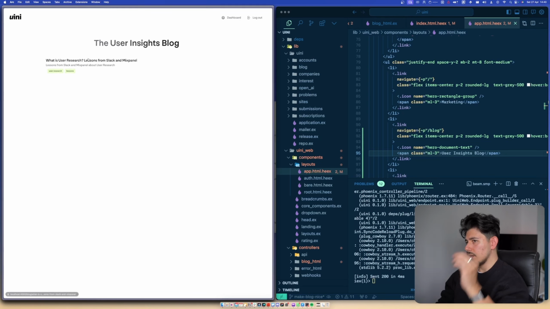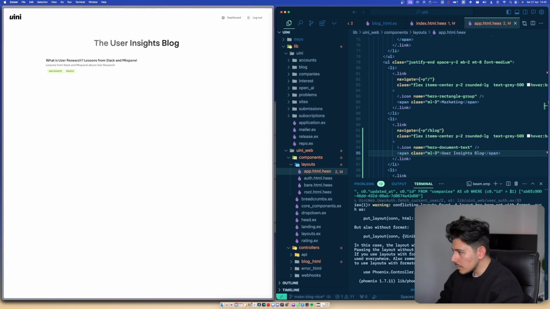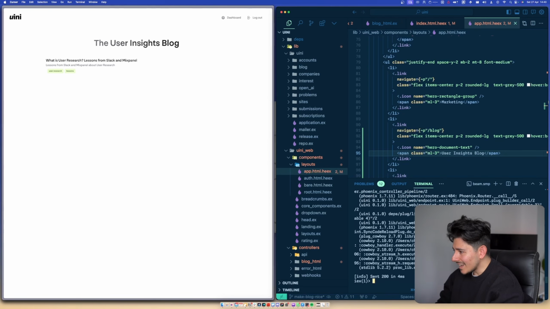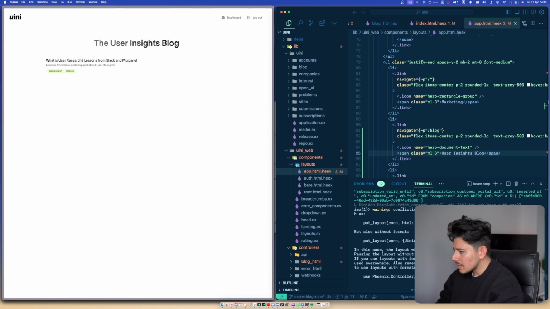Cool. Okay. So we've got some tags now. Let's make it so that you can actually search by these tags. Yeah. So, what the hell is this problem? Again. Guess I'm just doing that wrong then.